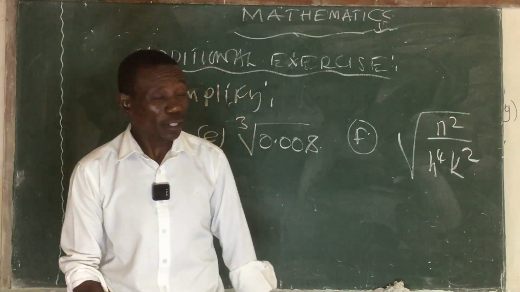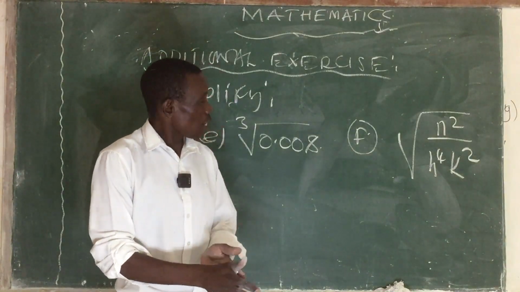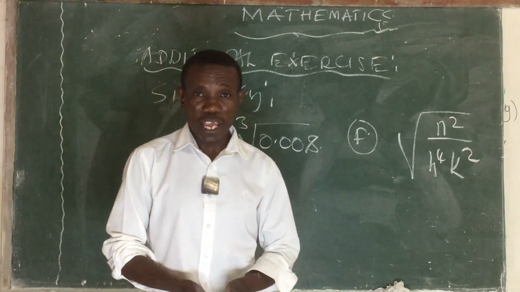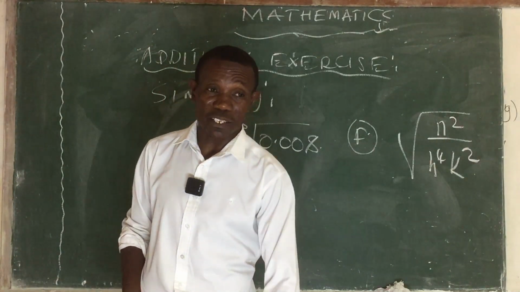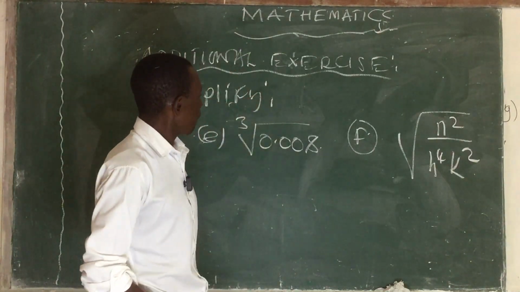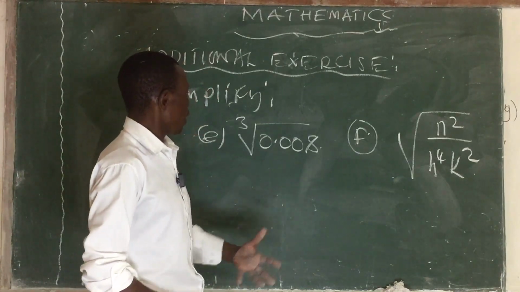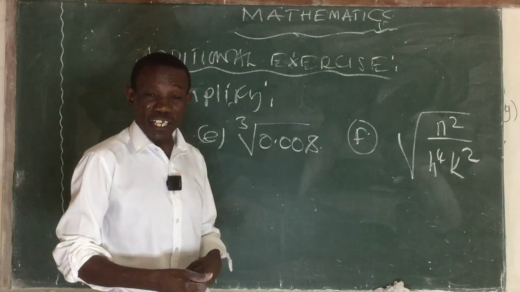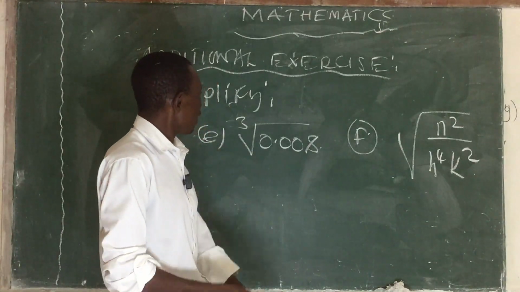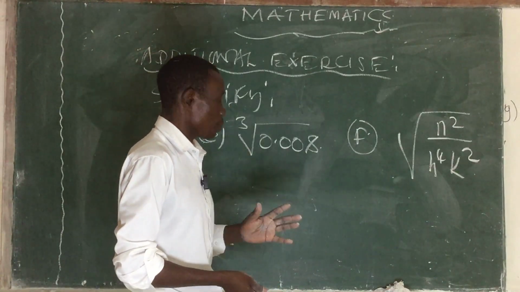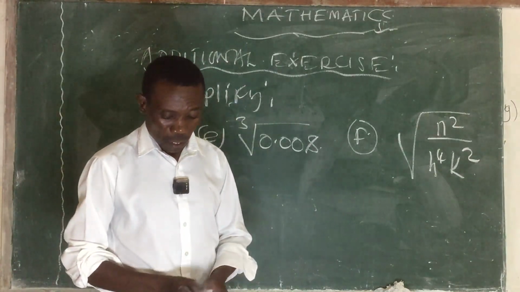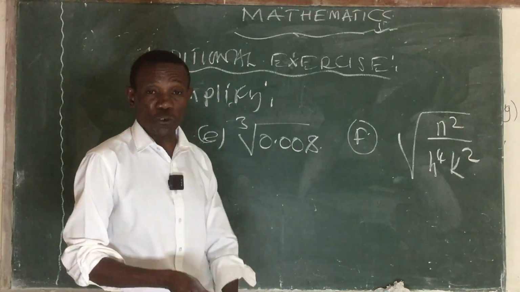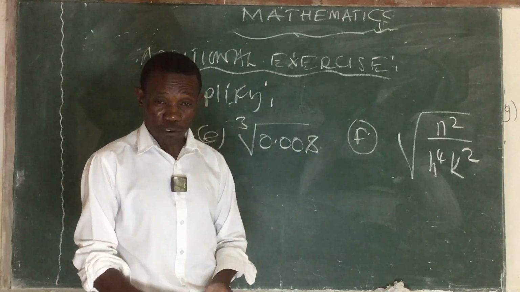Right, at this juncture, my dear students, we need to stop here. Just to remind you what we have just done, we discussed how we can simplify the surds. Firstly, we learned what rational and irrational numbers are, and then became conversant with the terms which call them surds. And the last thing that we have done is the simplification of surds.